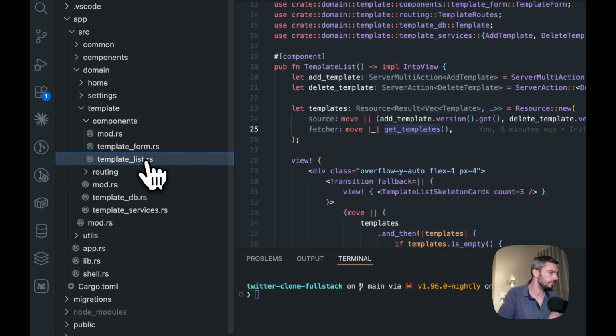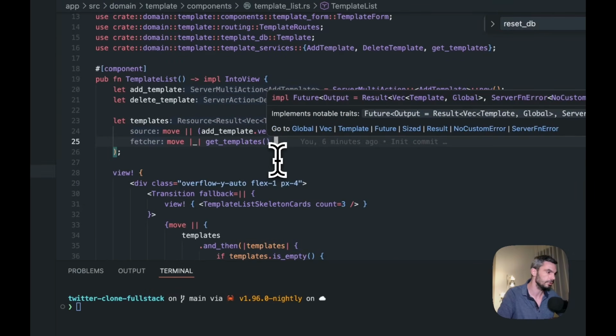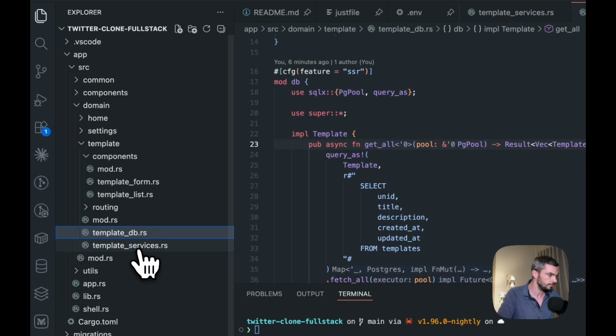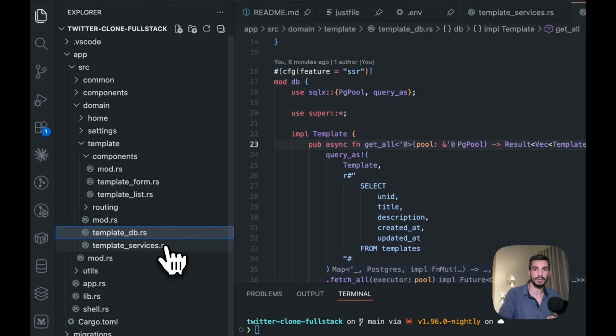And here is just the list that we are using. I will explain in more detail how it works with Leptos, with the resource and everything. But for the moment, just keep in mind the different files that we have, because we will be using this pattern. The first thing that we will do is to integrate the work of Francesco using the DB and the services files. So this is what we are going to do.